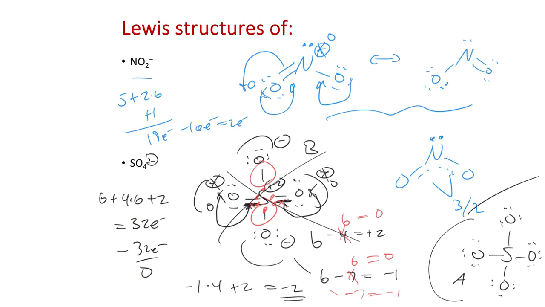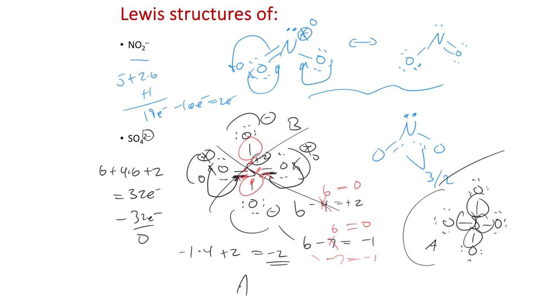What matters is that you recognize if it's B, all those bonds resonate and all the bond lengths are the same regardless. And so all these bonds in sulfate are equal in length because they're all single bonds, all identical to each other. So I think the key detail is that all the bonds in sulfate are equal in length.